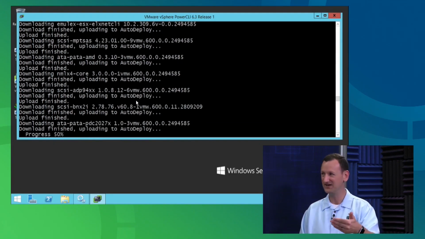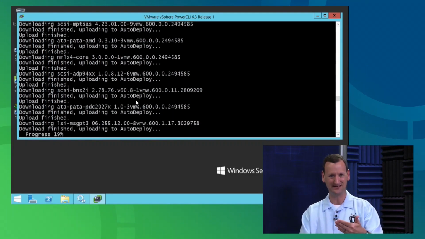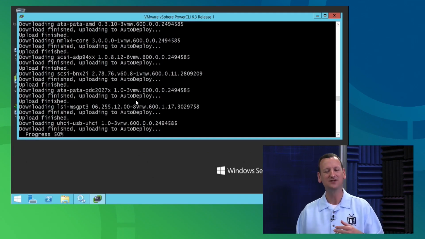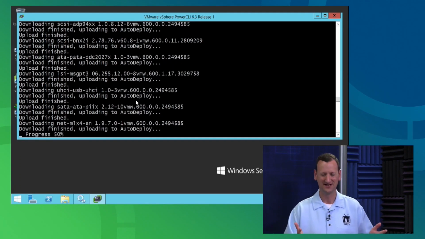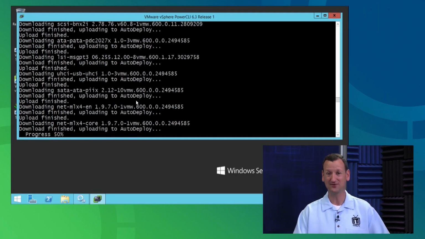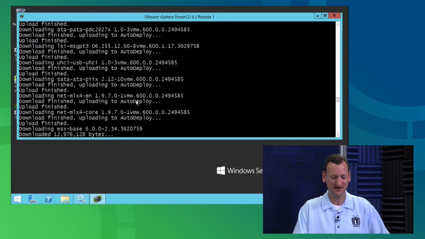Remember, you could go to the web page of your ESXi host and download the native vSphere client. So those two are the ones that are going to take the longest to download. But I say the longest. All said and done, this is going to add up to about 350 megs. So it's not a huge amount of data.